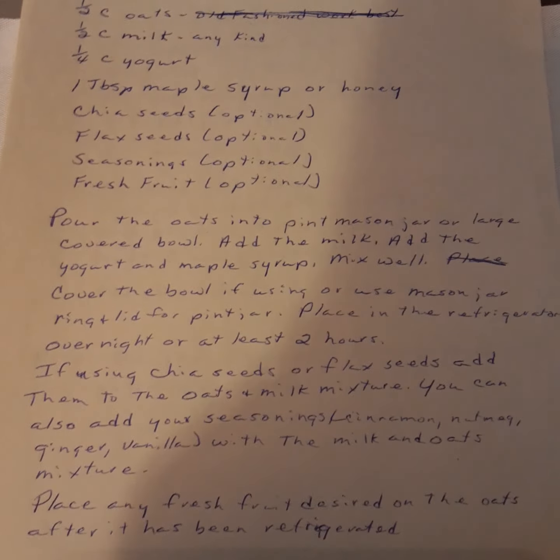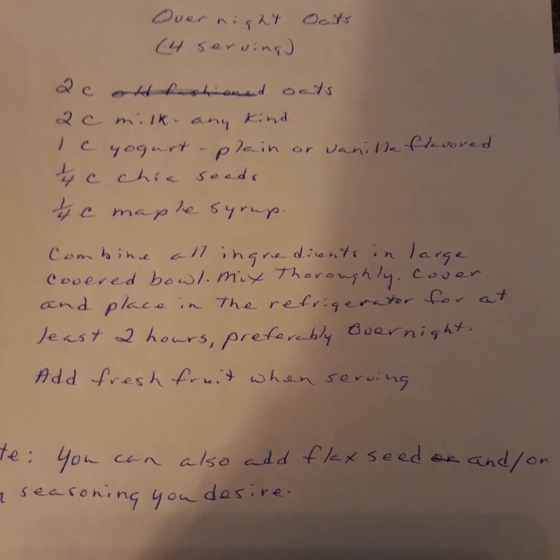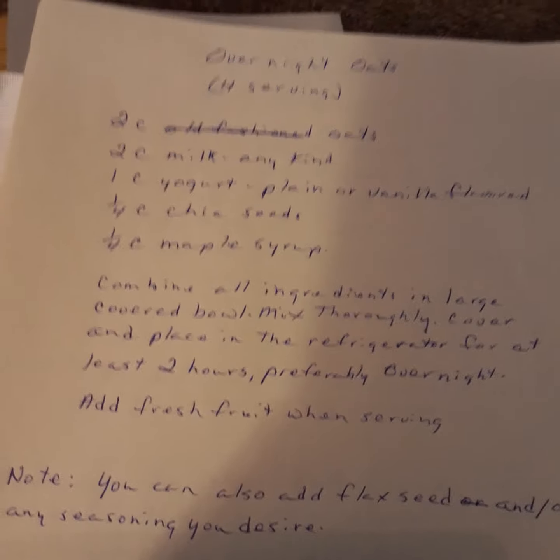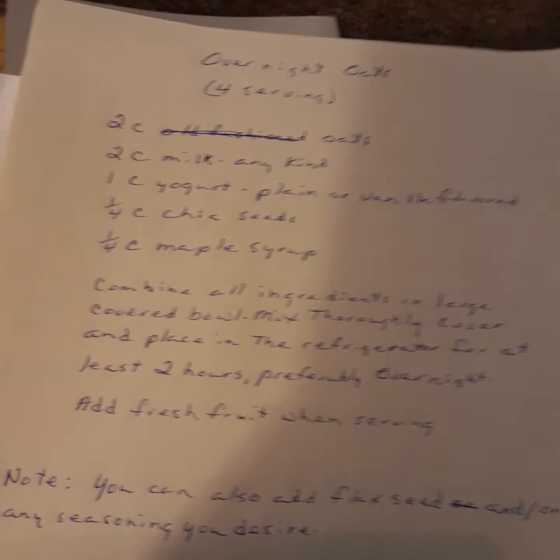The next recipe I've got is also for overnight oats, but it makes a bigger batch, so you don't have to do it every night before you go to bed. I do this one a lot, simply because I don't like making it every night. I like to be prepared a little bit.